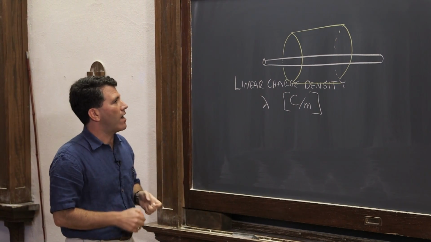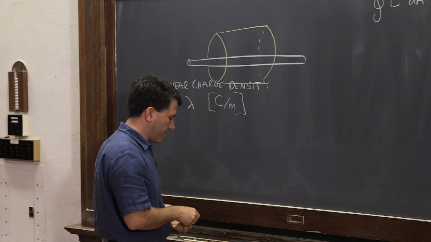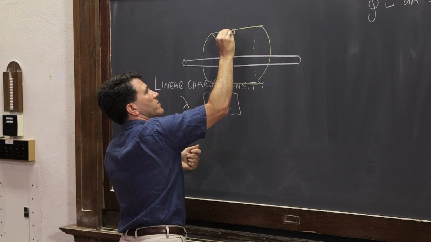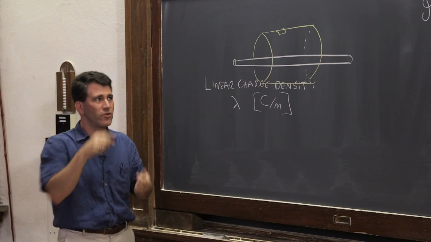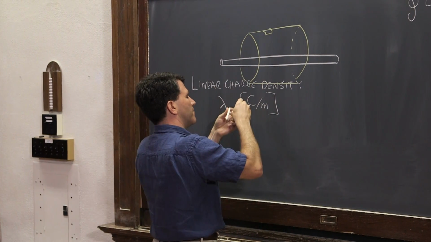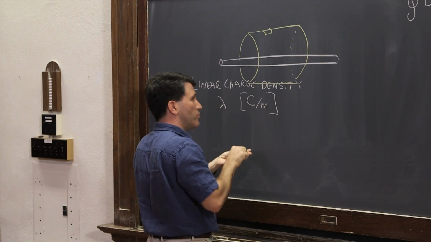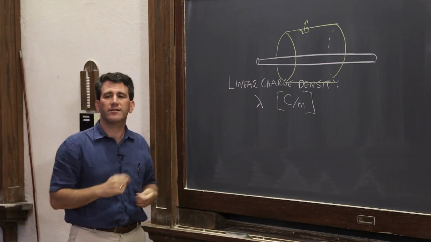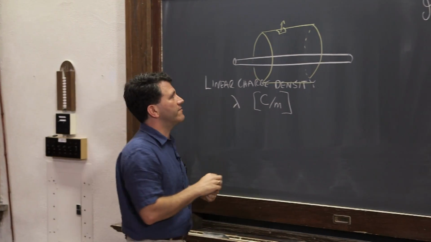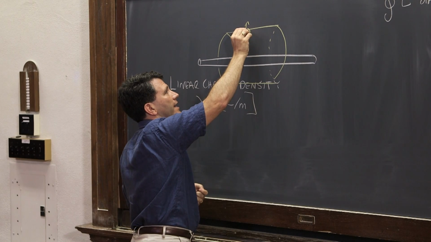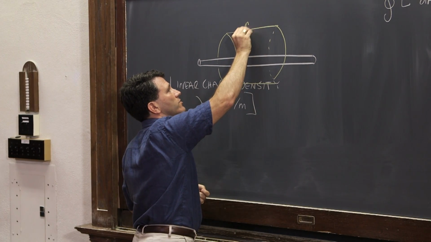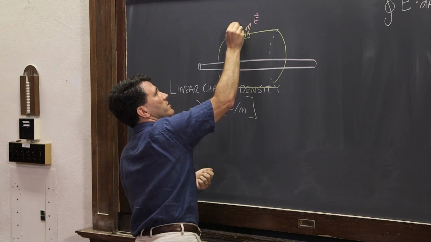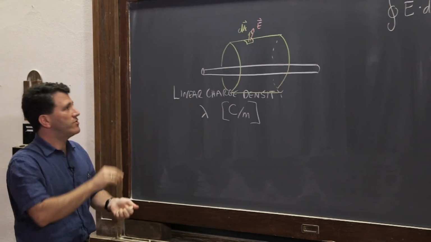Now, you can think to yourself then that the idea is we're going to somewhere pick a patch of cylinder, and so here's some little patch of cylinder up on the northernmost part of this surface. And there's some unit normal associated with that piece of area, and for simplicity, I'm going to have it point up because I'm really right on that top bit. And then we're going to basically figure out whatever the electric field is at this spot, and suppose the electric field pointed like that, if that was E, and then this little yellow arrow was dA. We're going to do this over the whole surface.